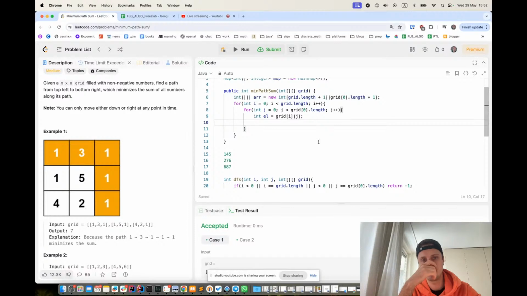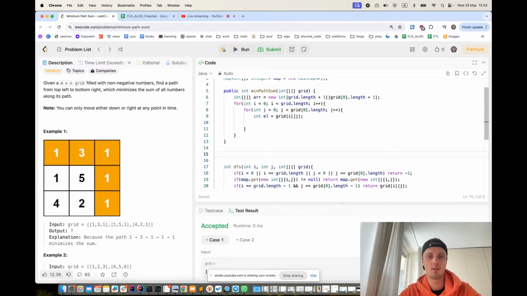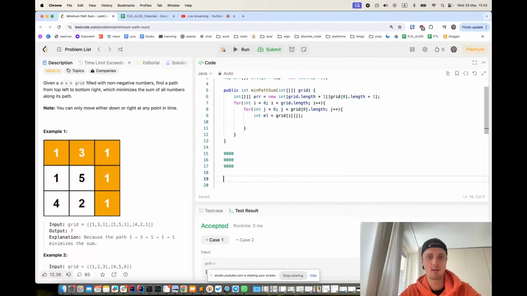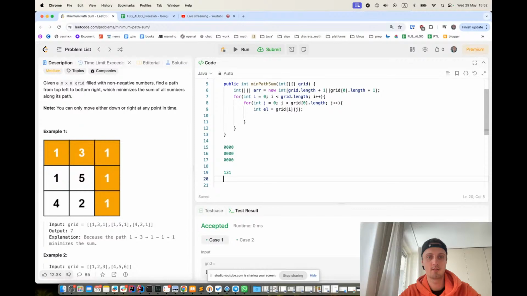Yeah, so what we do here, so we have 4 zeros, and also we have another grid like this.